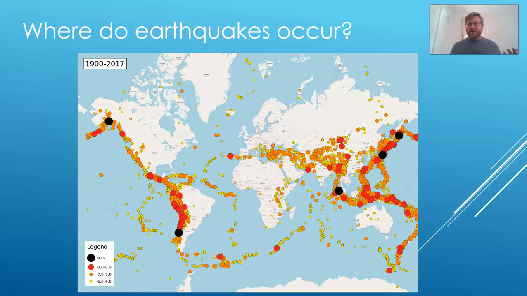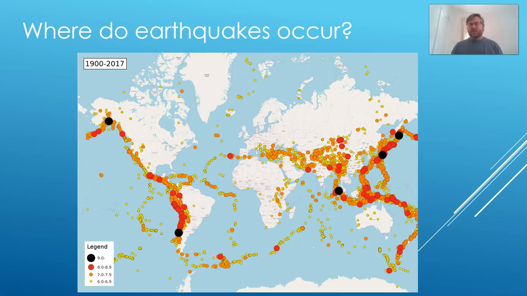Because all of our plate boundaries involve those plates moving relative to each other, whether it's one getting shoved under another or one pulling apart from another or moving past each other. All of those motions cause earthquakes. All of those motions are not going to be smooth and steady. They're going to be a little bit jerky, and we're going to get earthquakes happening. So we see earthquakes at convergent plate boundaries, divergent plate boundaries, and transform plate boundaries all around the world.